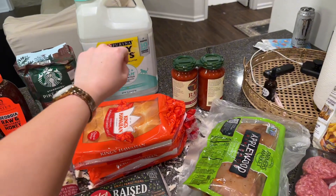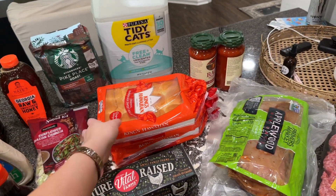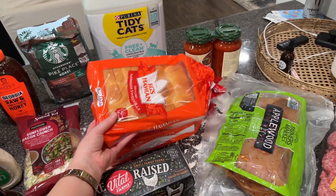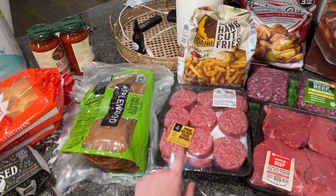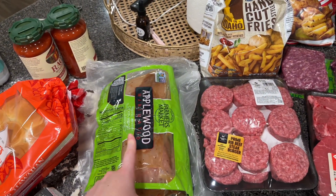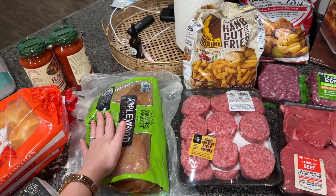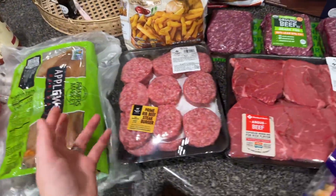Cat litter for the kitty. Roses — Sam's always has them at like $9, I think, and that's incredible because at Publix you get one for $9. Hawaiian rolls because we're going to use them for sliders tonight. This is applewood marinated chicken breast — I don't have to marinate the meat myself, it's a win. Plus the price; I think these were $15 or so.